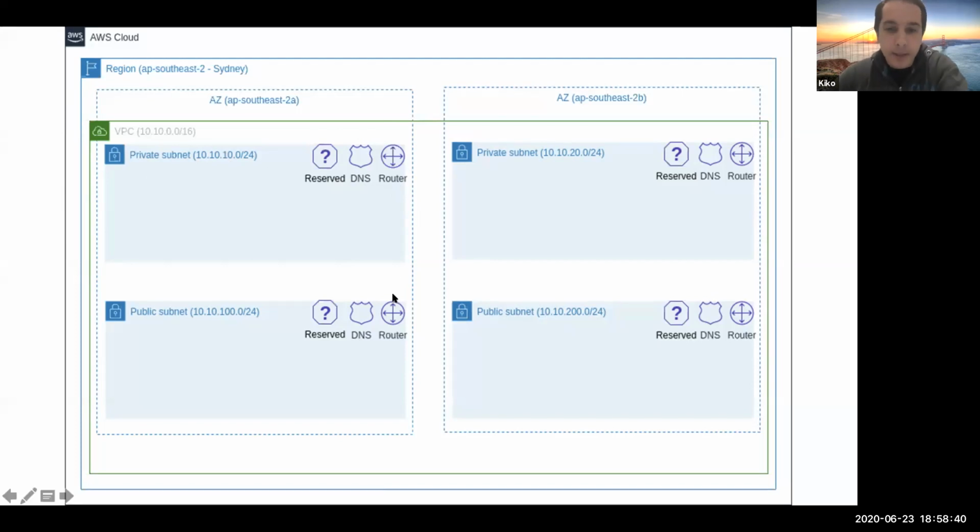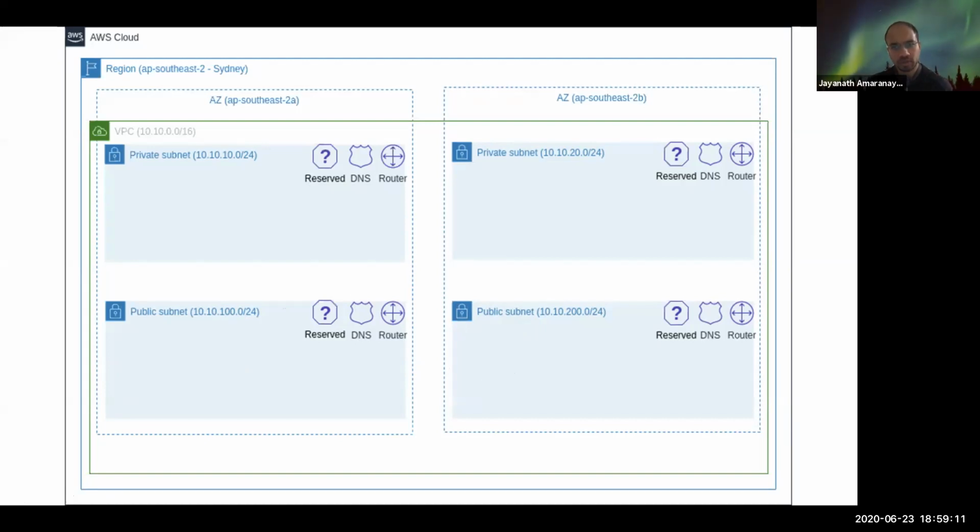With that in place, everything here would be able to communicate between each other on each private and public subnet, and that's it, right? Anyone knows what we need to do for those networks here, or specifically the public subnets here, to go to the internet? What kind of resource or component do we need to include here in that network case?